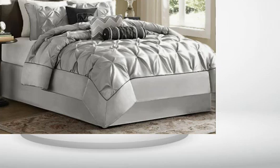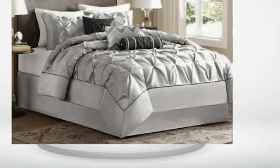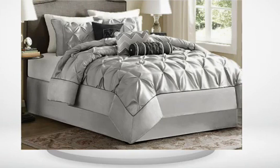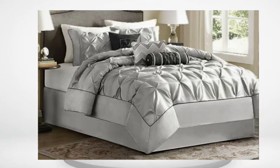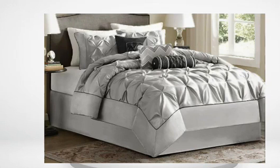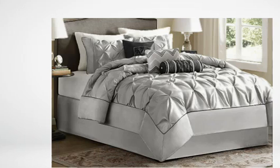4.0 out of 5 stars. Pretty and surprised. By Myrna Warden, July 16, 2013. Size queen, color ivory, verified purchase. First of all, this comforter looks nothing like the advertised picture. That's why I gave it 4 stars. If it wasn't for the pillows, I would have thought I was sent the wrong set. However, I won't send it back because it's very pretty. The material looks like taffeta.